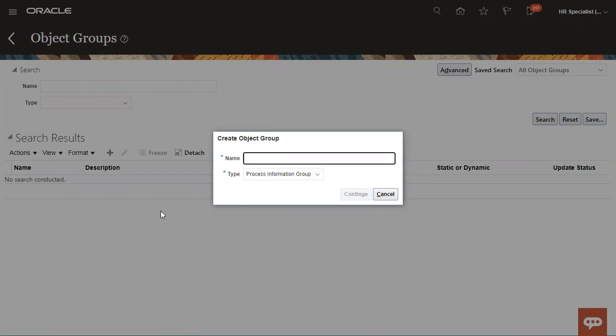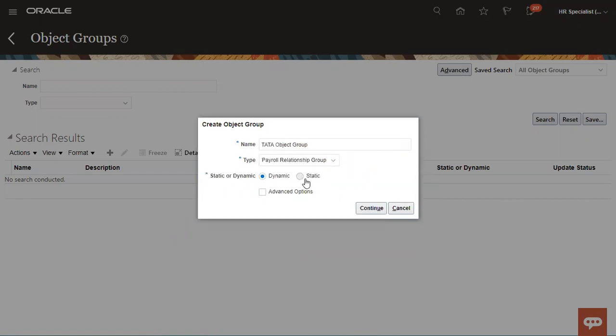Let's go for specify this data object. I'm going to maintain this object group for payroll relation groups, static, click continue button.